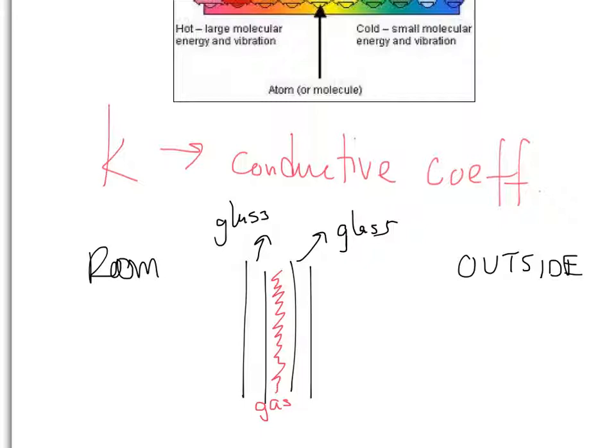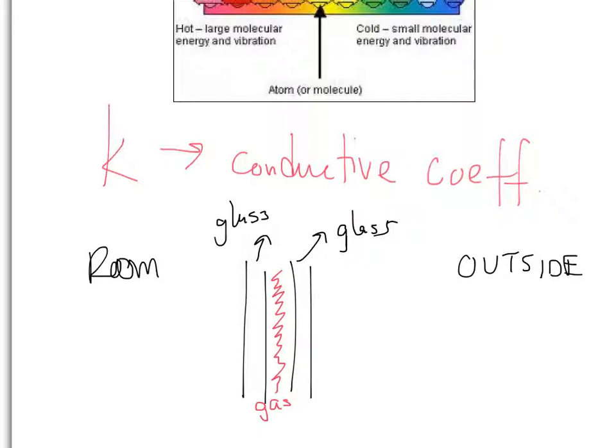So although heat wants to leave the room in the wintertime and go out to the outside world, it has to go through not just a piece of glass now. It gets slowed down by this gas layer, and then there's another piece of glass after that. So this acts as insulation. That's what the red is showing you.